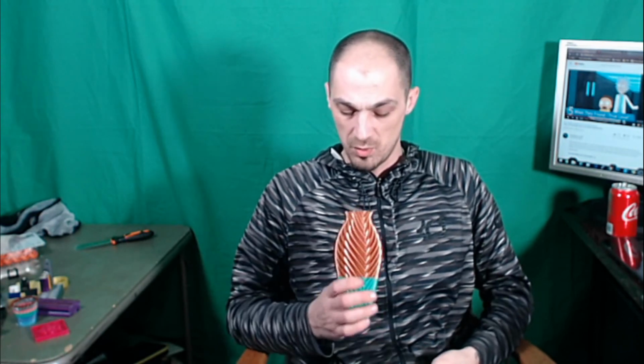And here it is. As you can see, it is two color. It is a solid vase, and I think it came out quite nice actually. Cool color combo, that nice bronze and green color. So yeah, not too bad. I'm gonna play a little bit with the vase mode and make some more of these, but so far I kind of like the two-tone split idea more than the rainbow.